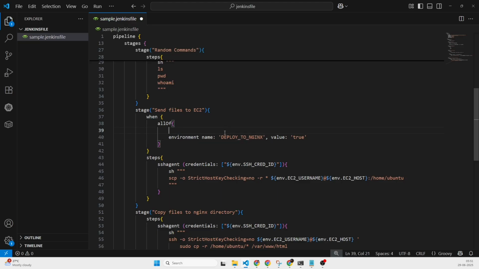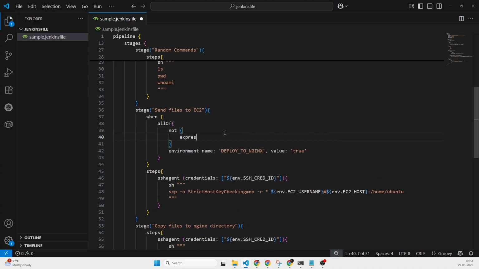Now you can also write a not condition, a not expression, and you specify the expression tab to validate something. For example, I have this parameter called skip deploy. If it is false, then you have it. So I check params, skip_deploy equal to true.